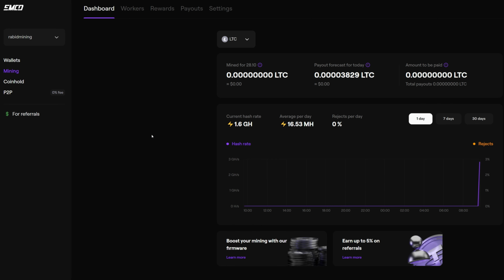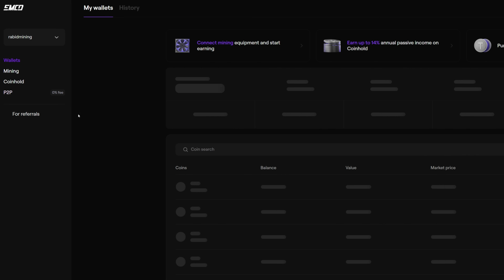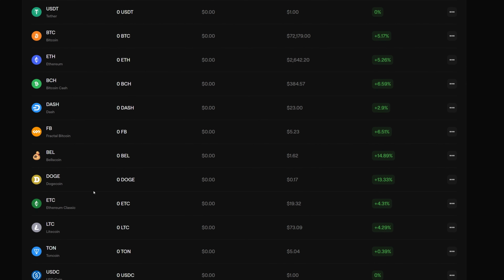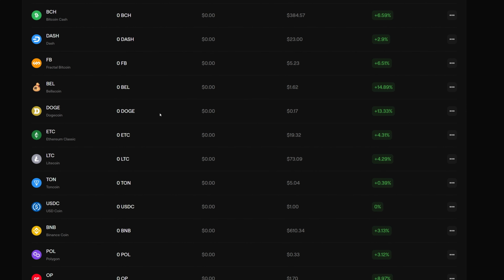All right, so now let's have a look at our wallets here. If we come into our wallets here, there is a whole bunch of internal wallets. So these are all based on your actual account that you're mining to. These are being stacked on your pool type of account wallets here.